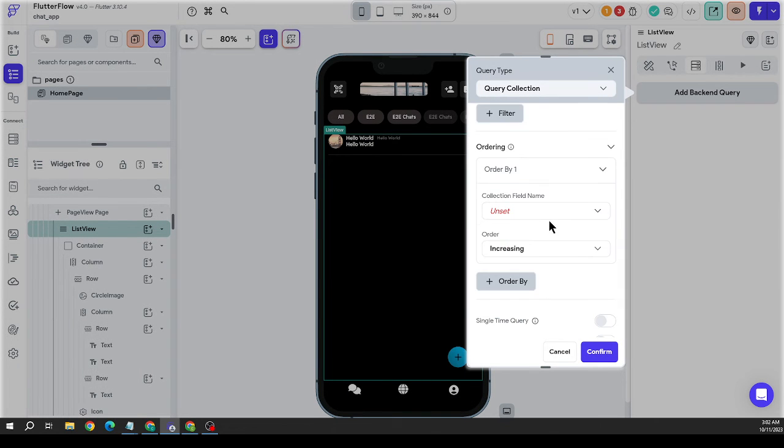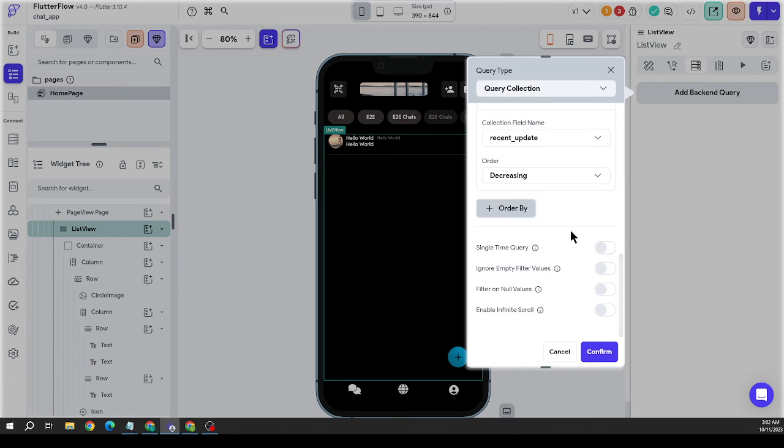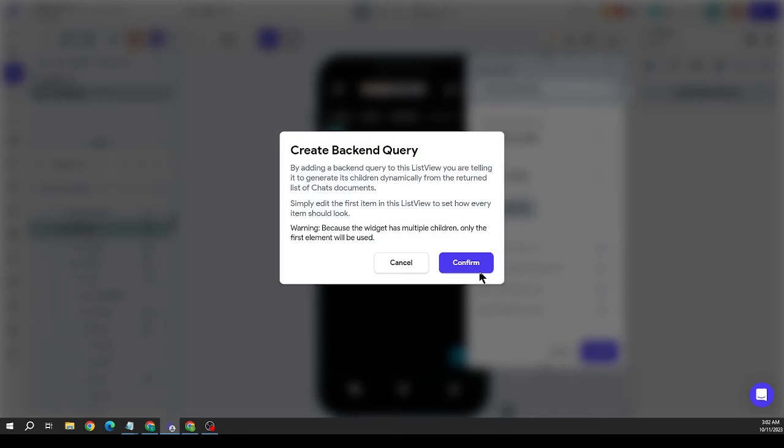And then we're going to order our chats by recent update is decreasing. So anytime a new message is posted to a chat, that update date field will be updated to the most recent date, and that way it'll push the chat to the top of the list. Okay, so we'll leave it like that for now.